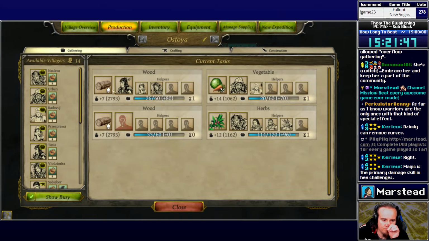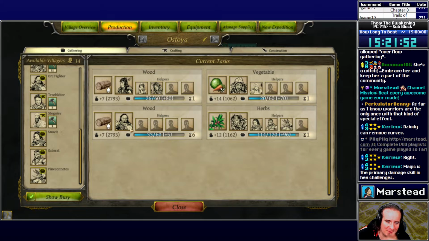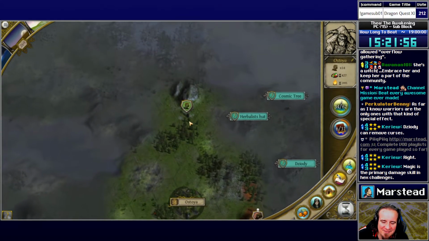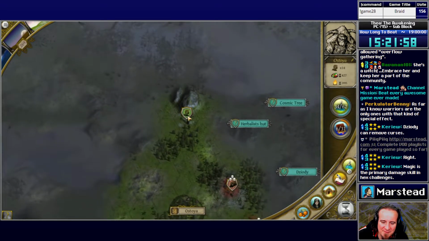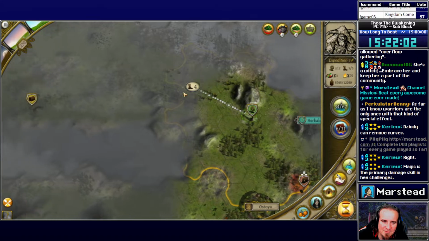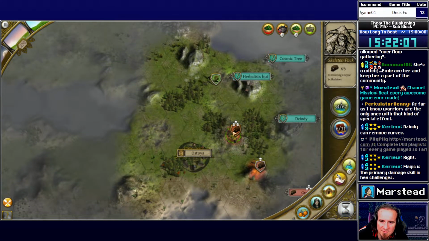Who's idle? Oh, I forgot to bring the orc fighter with me. Poor guy. He's just hanging out at the base. It's kind of funny, actually. Probably fight these guys before they attack my town.